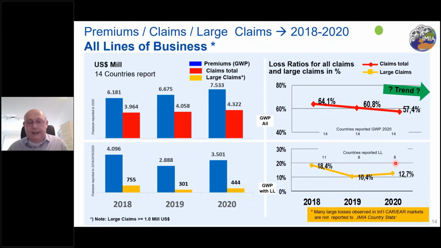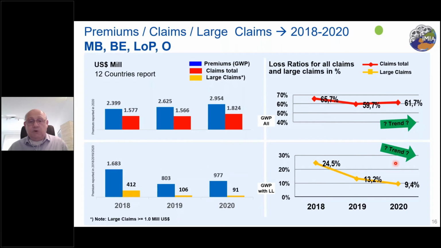And do not forget the big famous claims we have all noticed in the recent past, the Middle East claims, the South American claims, and some of the Asian claims, which are most likely not in these figures, as these countries are not reporting their gross written premium into this statistic. So overall, split down to machine breakdown and operational risks here. Operational risks are obviously not going down that much compared to the overall. The large loss ratio goes down much more drastically, but looking at the volume of premium the comparison is done on, this is quite a moderate volume, so be careful to deduce too much from these relatively low figures. This is breakdown operational risks.